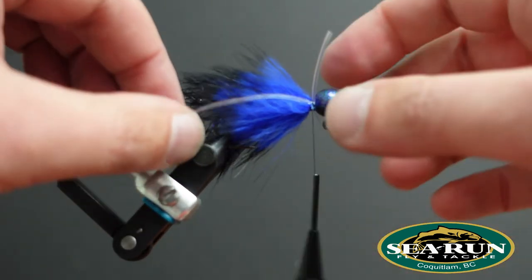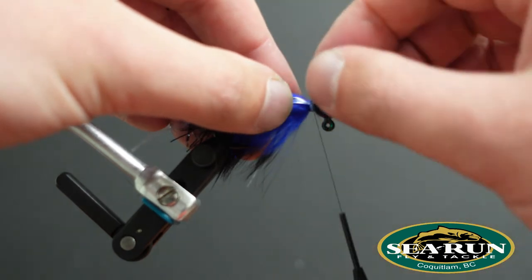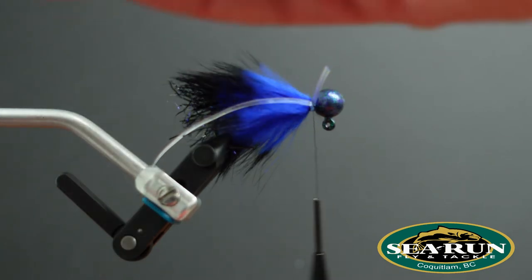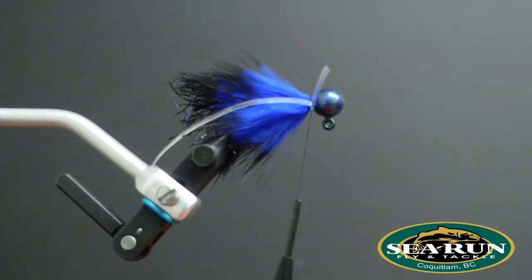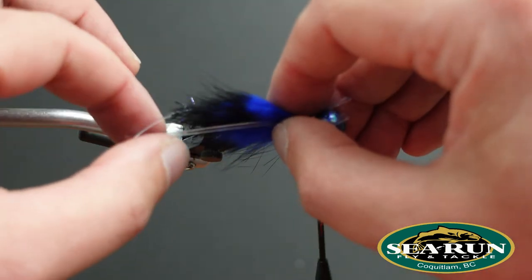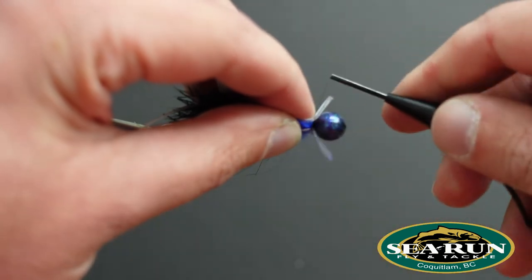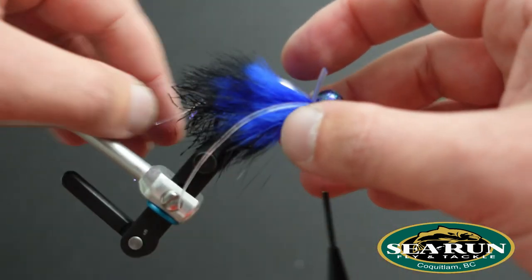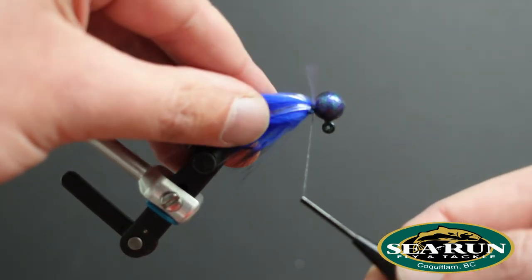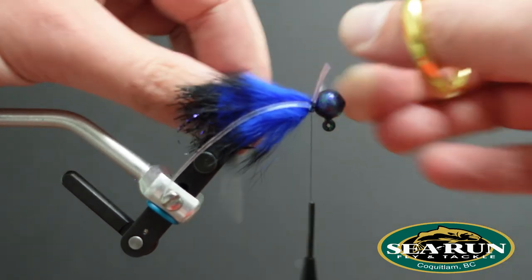So one down one side — I want that a little bit longer, just to stick out past the end of all the materials there. I lost my other one that I had prepped, but there it is. We'll tie the other one in down the other side of the jig here. Trying to match those tips up as close as we can — it doesn't have to be perfect. Fish don't care; I do. Secure nice and tight, a couple of wraps in the front and a couple of wraps over, and that's just going to hold everything locked where we want it to be.